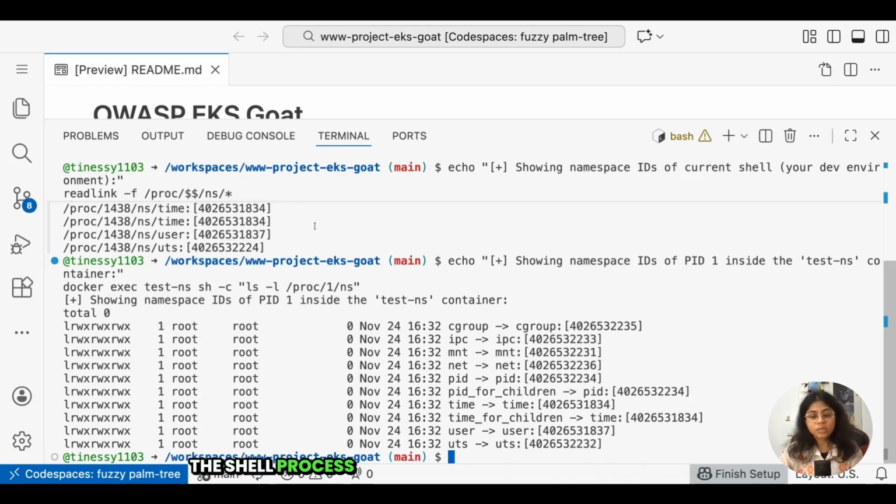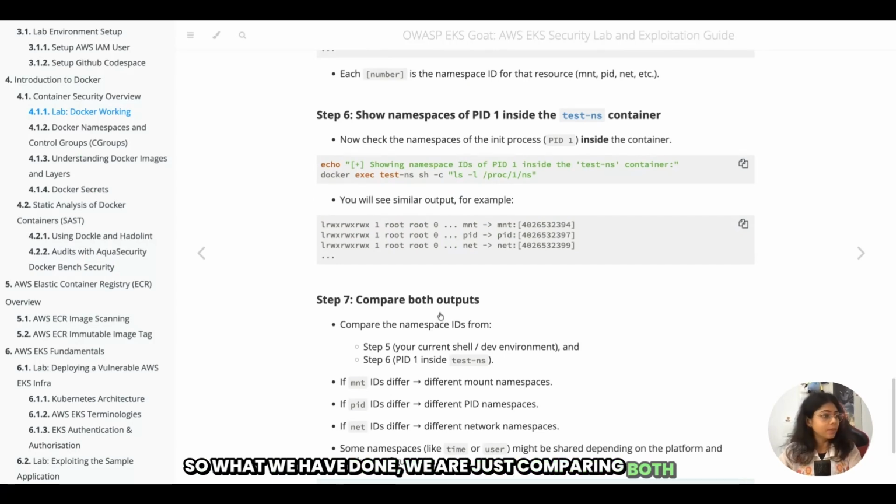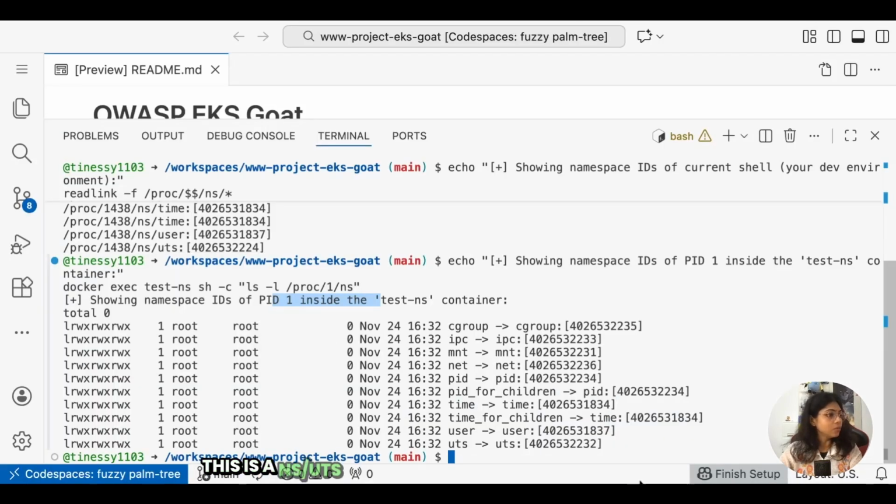My current shell has different IDs, and this process, which is PID 1 inside my container, has different namespace IDs. We are just comparing both outputs, and you'll see that mnt, pid, and net are in different namespaces and have different namespace IDs for the process running inside the container and for my current shell. So for UTS, the ID ends with 224, and inside my container it ends with 232. So they are different IDs.